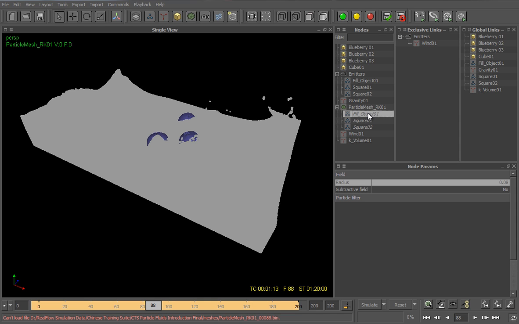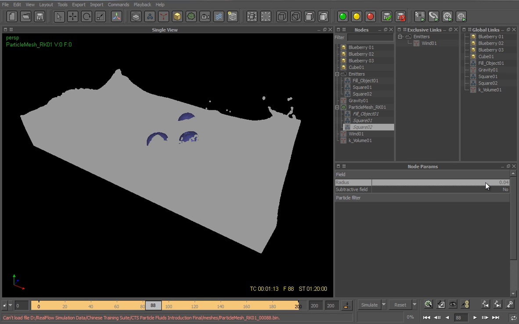The second section becomes visible when we click on an emitter. There you can find the radius value. As a starting point, radius and polygon size can be the same. If you need more detail, decrease polygon size. If you need thicker fluid borders, increase radius.